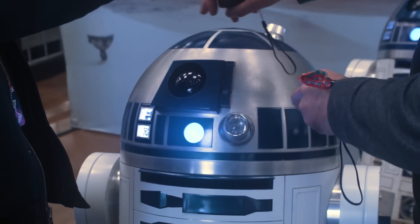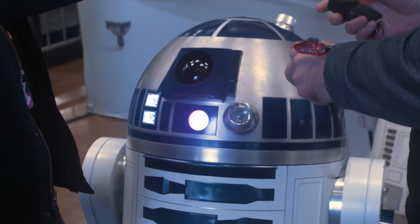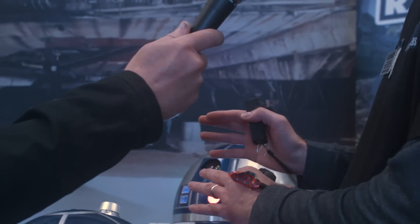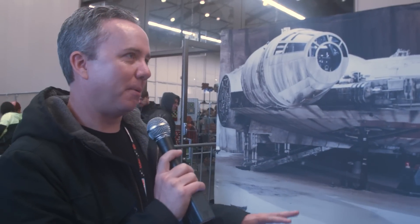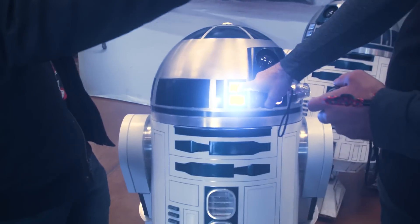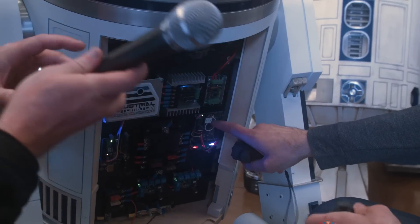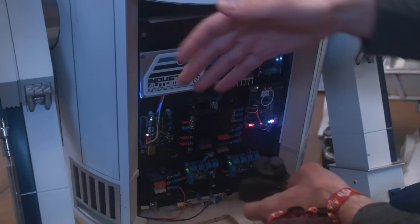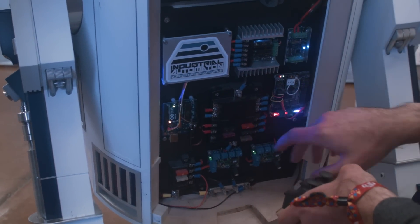I have Arduinos in here, I have all kinds of printed circuit boards that are provided by the club. I have some things I did myself, and this controller was made by a member of the club. It's all sort of plug-and-play if you want. You can get as detailed in your own way as you want, or you can go with what the club helps you make. There are LED displays, motors turning the head, and motors driving the feet. The motor turning his head is actually from a car seat, and the bearing it turns on is from a Lazy Susan like at a restaurant. There are printed circuit boards with LEDs. This is called a stealth controller, made by our member Chris James — that's what receives the signal from the controllers. This Arduino controls the lights in the front when I open that panel. The rest is voltage regulators, fuse boxes, and motor controllers.